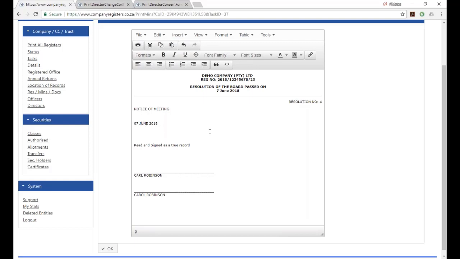Just to show you. And our merge field, which said director signatures, got merged here as well with all the active directors. If they can't both sign it, or only one needs to, you can just highlight it and delete it.